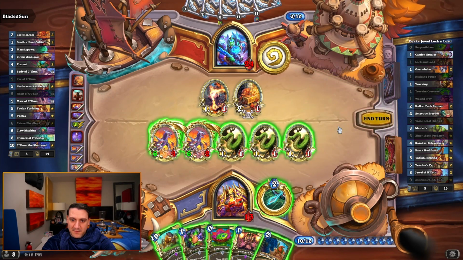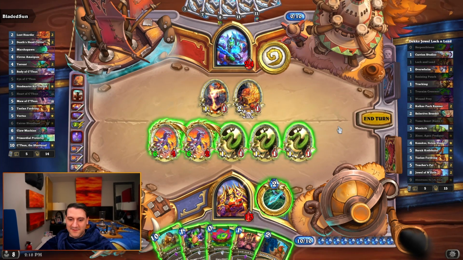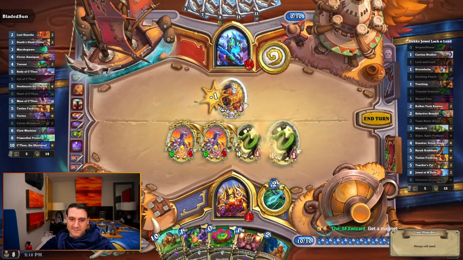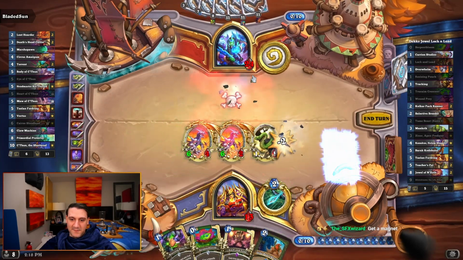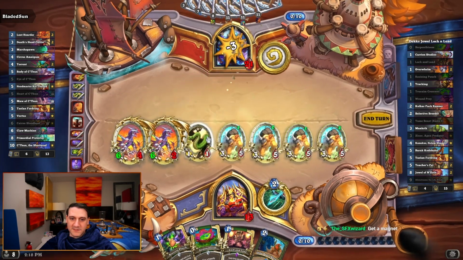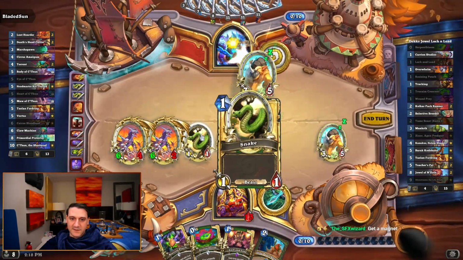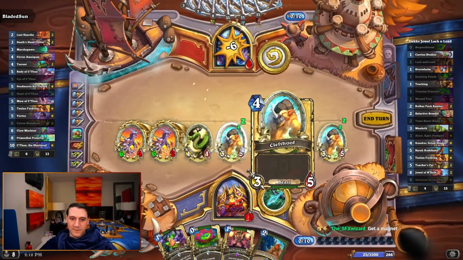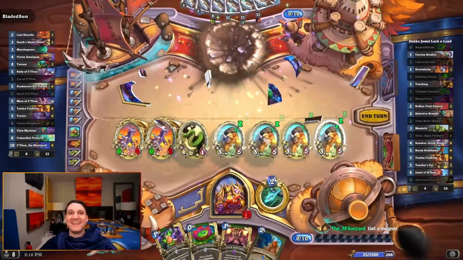Okay. So if I double bump, then I have space for the Grand Slam to all go face. I think I do that instead of lock and load. I do draw him a card. But we do 12 guaranteed damage to the face. Oh. And apparently it was enough.